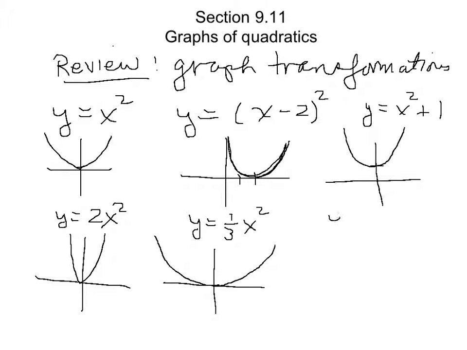And I guess the only other one to talk about is y equals minus x squared, and every value of y that was positive now becomes negative, and so my graph looks like that. So these are the graphing transformations that you need to be familiar with, and you have practice with them. And now let's move ahead and talk about the general quadratic.